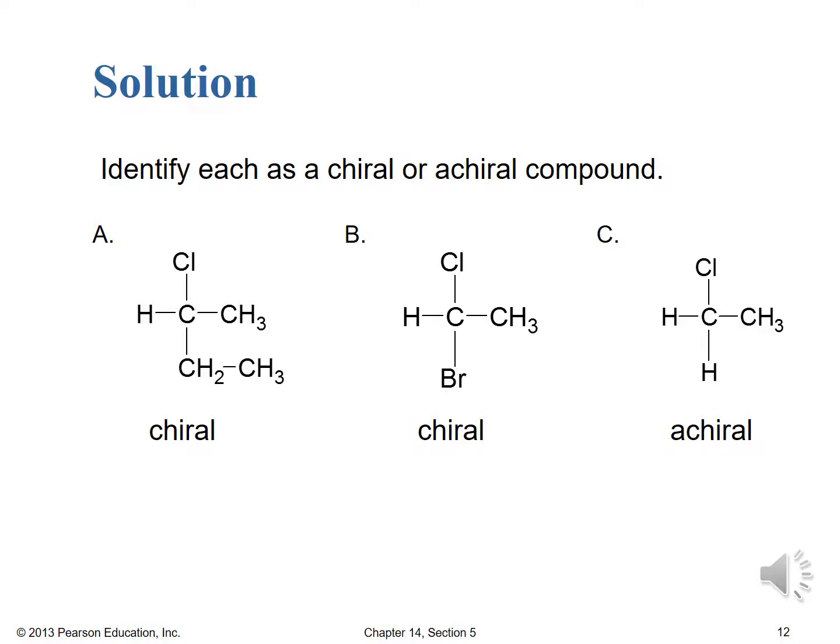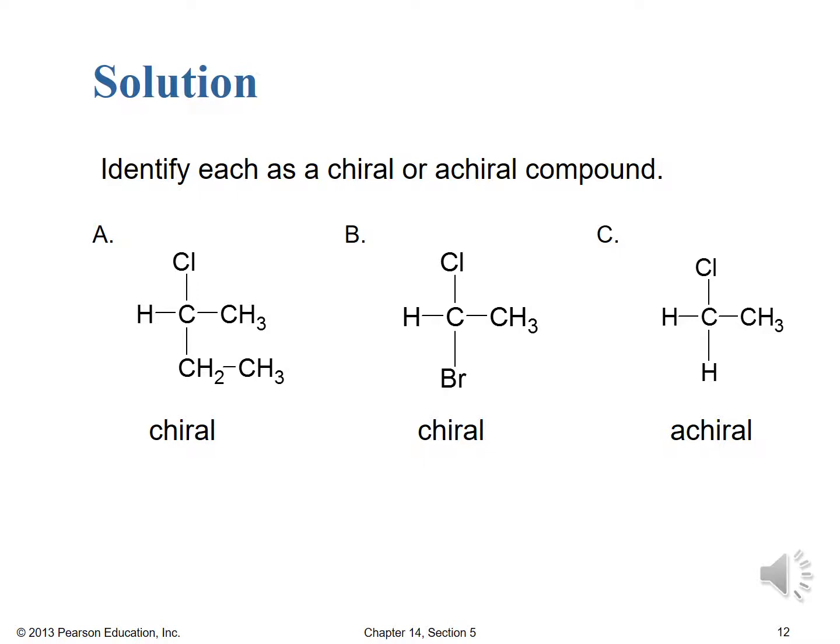For A, we have 4 different groups on that central carbon, and therefore it's a chiral carbon. We have a hydrogen and a chloro group. Those are clearly different from each other. But then we have 2 different carbons, right? We have a carbon of a methyl group and a carbon of an ethyl group. And although that carbon in the center is bonded to 2 other carbons, those 2 other carbons are parts of different groups. A methyl group carbon is different than an ethyl group carbon, and therefore we do have 4 unique bonding partners, and we are indeed a chiral carbon, at least the central carbon. The other carbons, the CH3 has 3 hydrogens, the CH2 has 2 hydrogens, so those could not be chiral carbons, but that center carbon in A is indeed chiral.